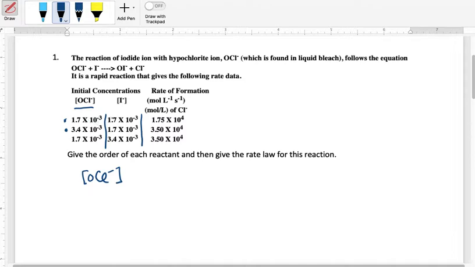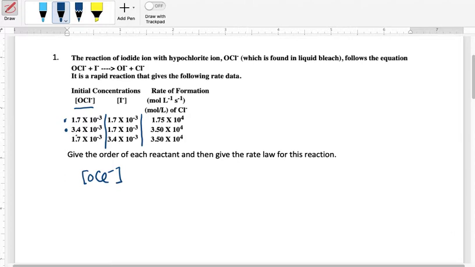So now let's look at the effect. We can ignore I minus, it's not changing, it's not doing anything. Let's figure out what this one's doing. I would just try to eyeball it. If it looks pretty good, then I'd just go for it. 1.7 times 10 to the minus 3, 3.4 times 10 to the minus 3. The exponents are the same, so you can just ignore that. If they're not, you can't. So check those first and decide if those are different at all.